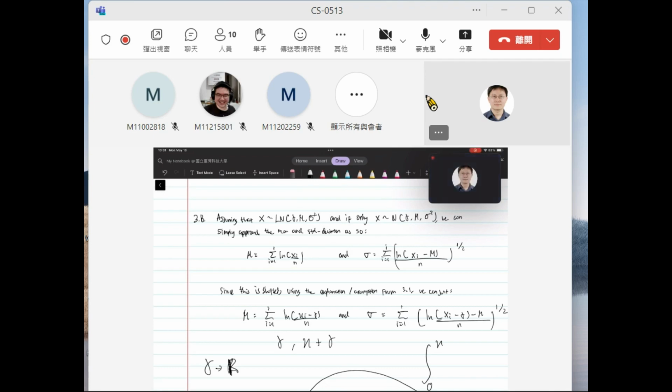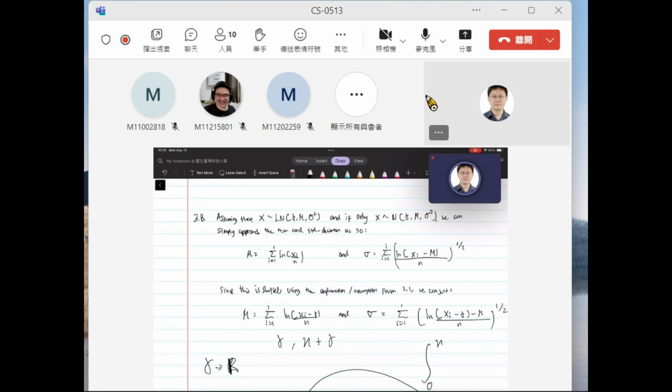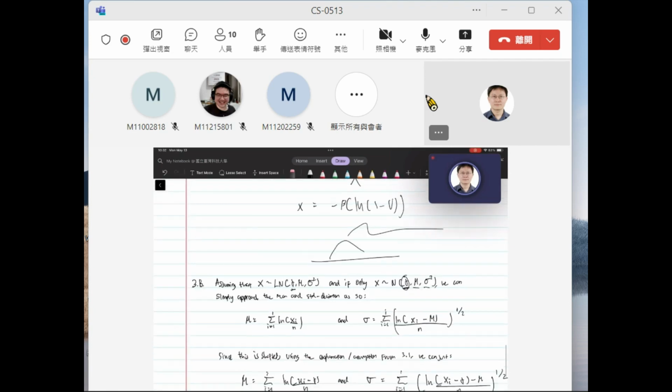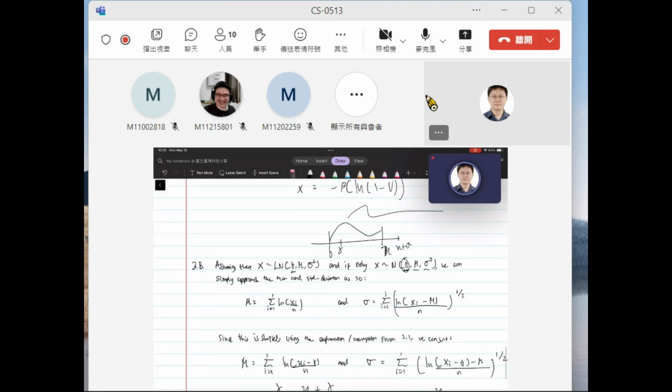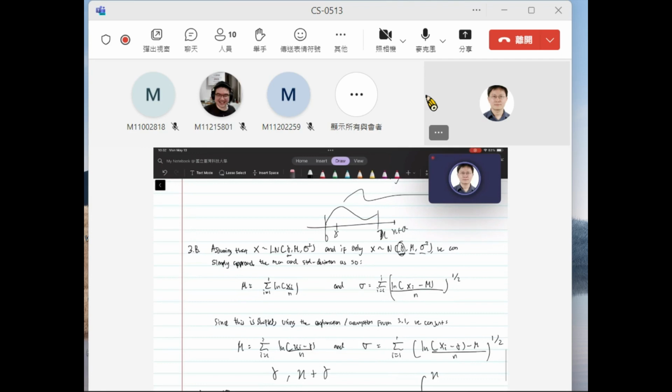In here, we can assume that the log normal distribution is indeed a normal distribution to begin with, but shifted because we have the gamma term in here. So we still have the mean and variance normally. We just have the gamma term in here that shifts the distribution. Let's say we have 0 and x in here, and then we have gamma in here, and then we have x plus gamma in here, for example. So we can just simply go with the regular mean, and also find the standard deviation.